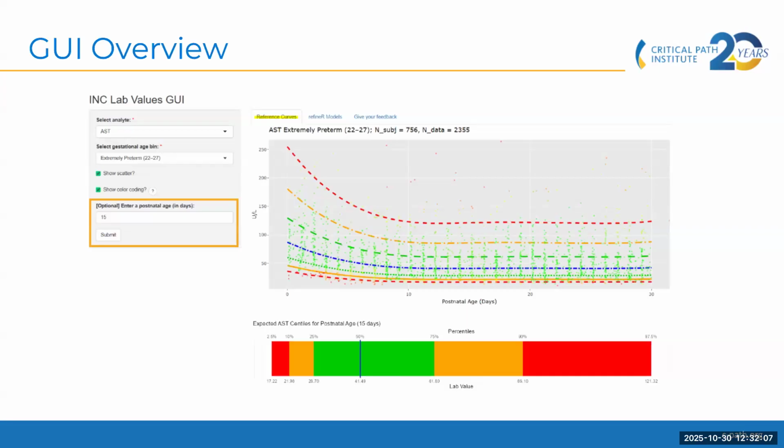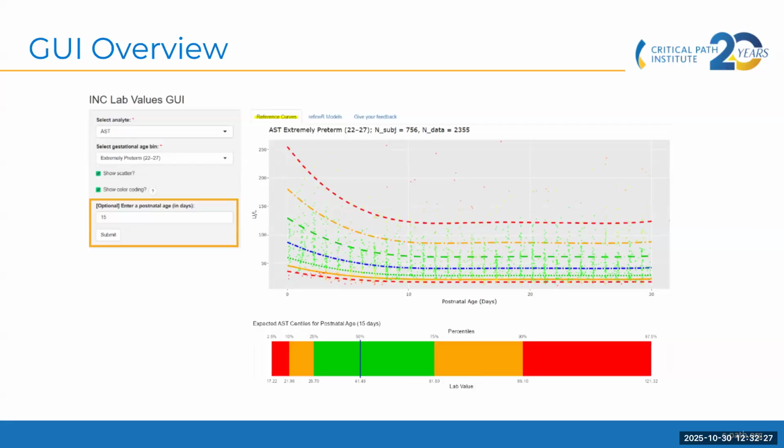On the bottom side of it, it provides you with a color-coded graph, where the 50th, the blue vertical line, will show you the expected 50th percentile for that specific postnatal age within a gestational age bin.